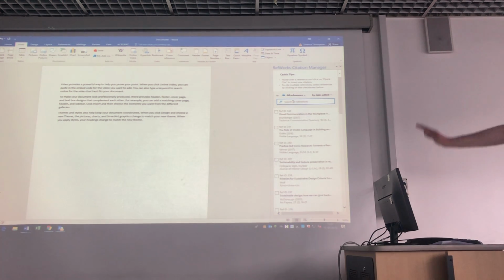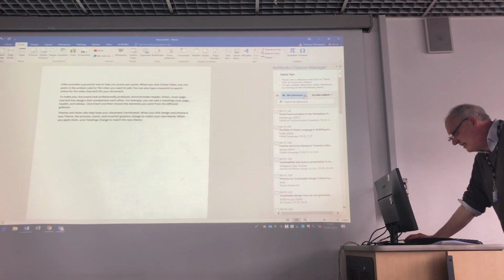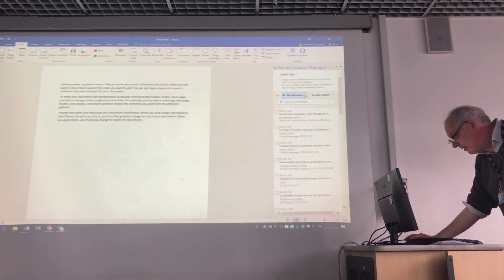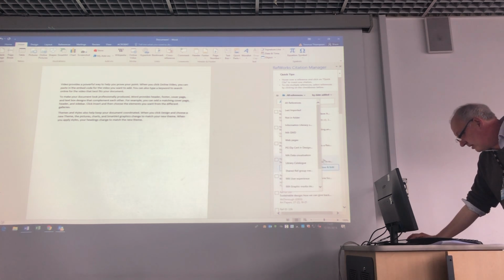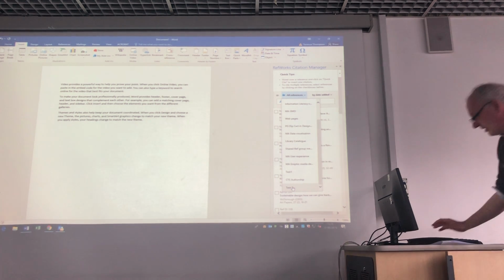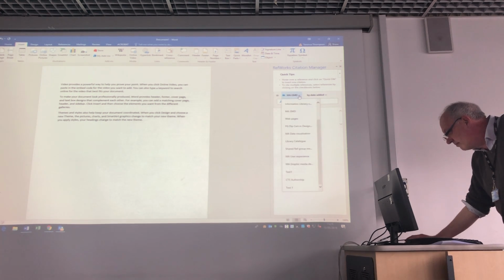So this is everything that I've got in my account, which is an awful lot at the moment. You see here where it says all references, that's just a list. I can change that alphabetically, by date, whatever I want to do, but here are all my folders as well. So the one I created was test. So by assignment title, whatever it is, you can open up your folder there. If you've saved all the references for this assignment in one folder, have it running down there so that you can use it as you go along.